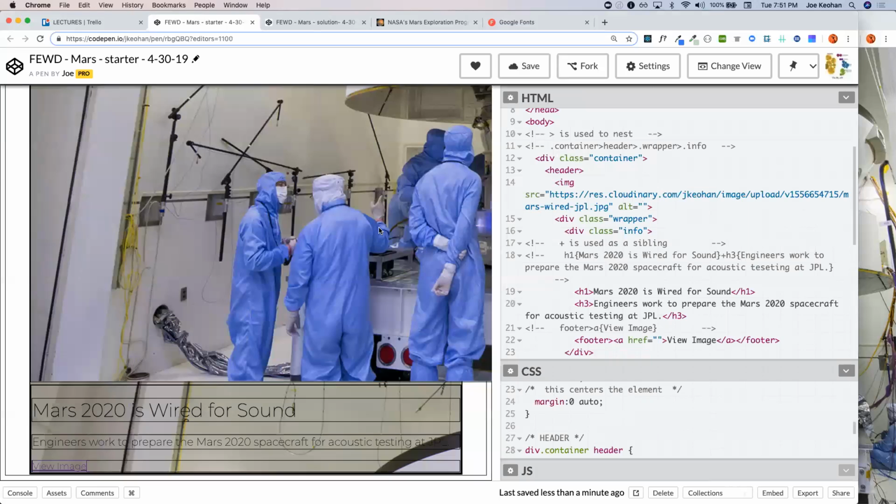This element here is only as big as the content we've added. Its height is limited to the content because we haven't told it how high we want it to be. It has no height. It has width, because all block level elements take up the full width. But it doesn't have a height assigned to it. So its height is like, hey, you gave me this much content, so that's pretty much how high you want me to be. But an image tag has presence. Just remember that. When you choose to do an image tag, you're going to have to start playing with the image properties to force it to fit.